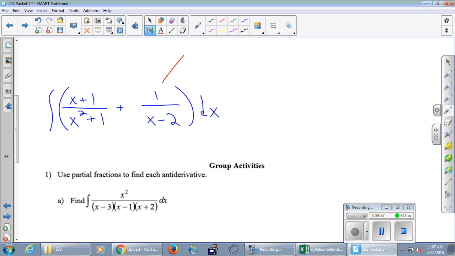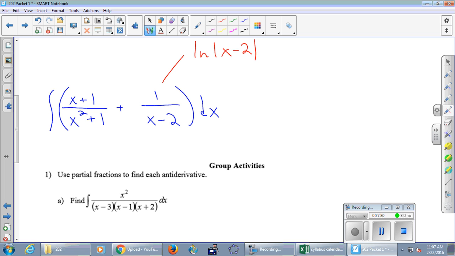This integral right here, what is it? It's like a 1 over u, right? It's another u substitution. So what is this integral going to lead to after the u substitution? There's another natural log. So this one is going to be natural log of x minus 2. There is a u substitution that we're not showing any of the work on. Do it all out. Take your time. But the first guy is still a little bit of a bear. x plus 1 over x squared plus 1.